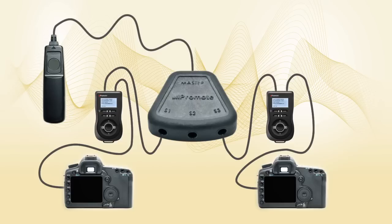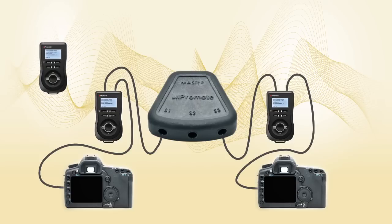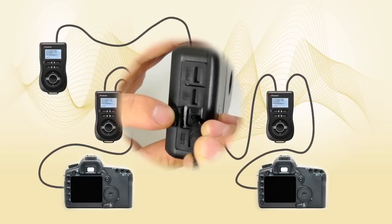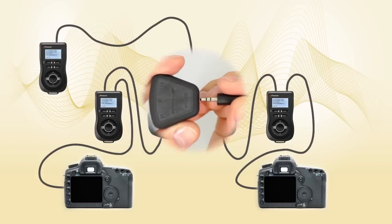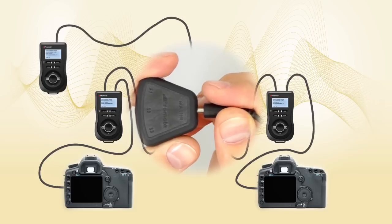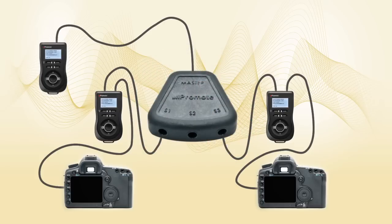Wasn't that easy? Now, let's make it even better. What if you wanted to take high dynamic range images in stereo and time-lapse at the same time? No problem. Just connect a third Promote Control as a time-lapse controller to the master port on the hub using one of those cables that comes with the hub. Connect the thicker end to your Promote Control's shutter cable port, and the other end to the hub's master port. Keep the slave side set up the same way it was before. Click Start, and enjoy your favorite drink while smart tools from Promote Systems are doing their job.